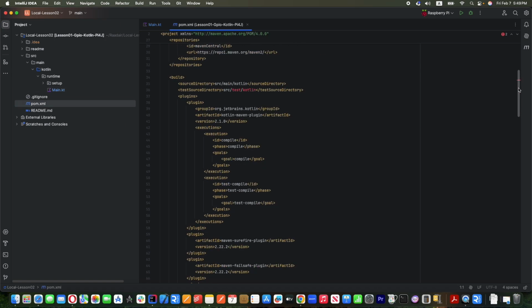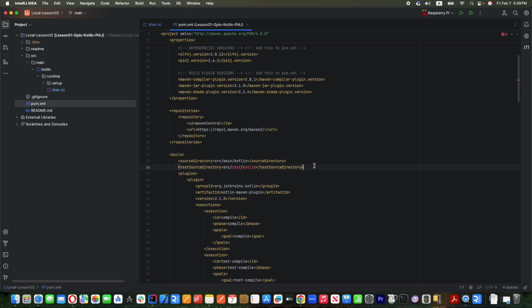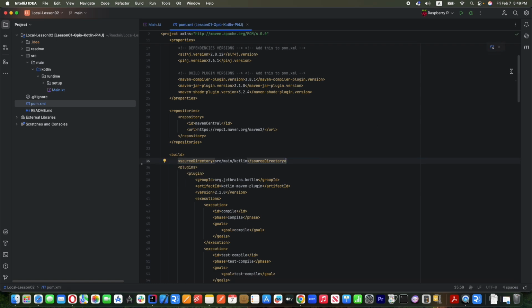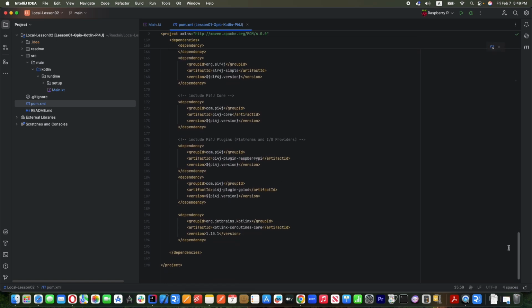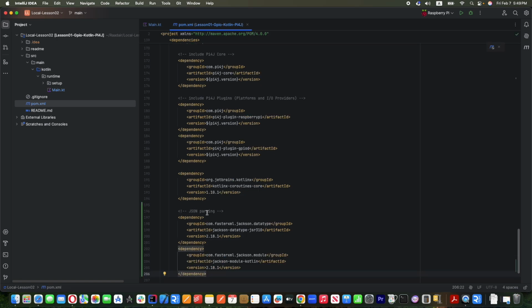Let's go to the dependencies section and add two more dependencies. This dependency is to parse, and this is a modern Kotlin dependency. Sync. That's all, easy.